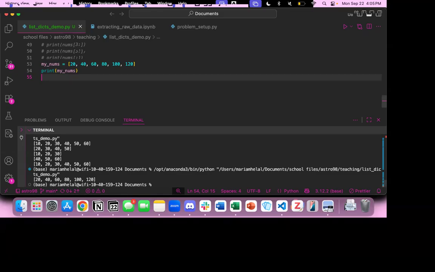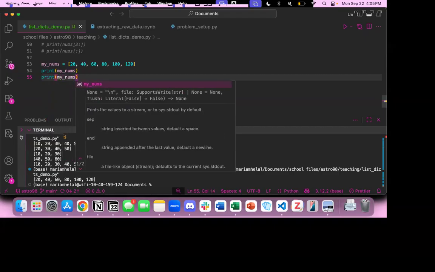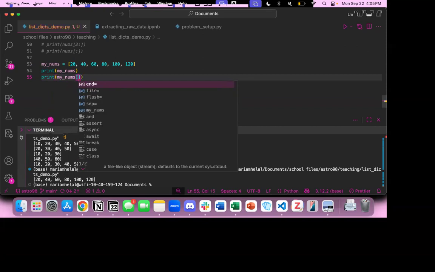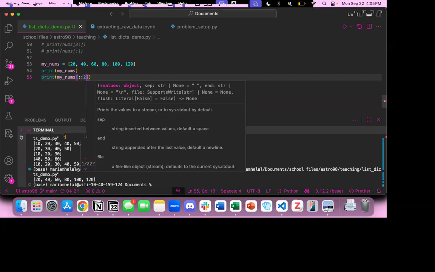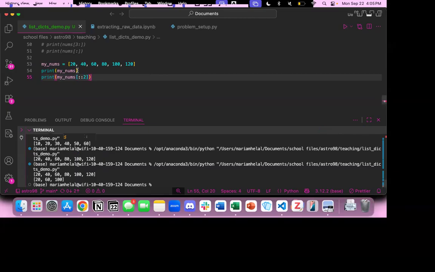The way I'm going to do that is print my nums. I'm going to put 2 colons and a 2 here, and I'll explain that in just a second. So now it started at the first element, index 0, and it grabbed every other element from there. So it went 20, grab 20, skip 40, and then print 60, skip 80, and then 100, skip 120.